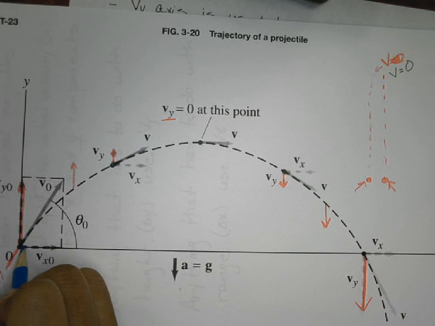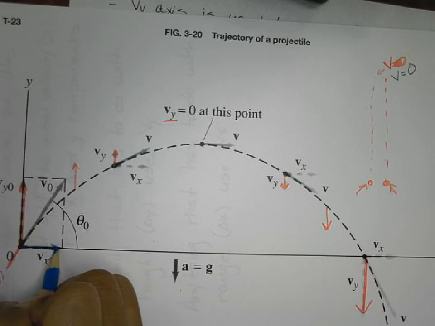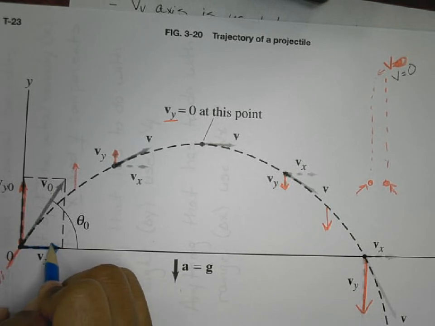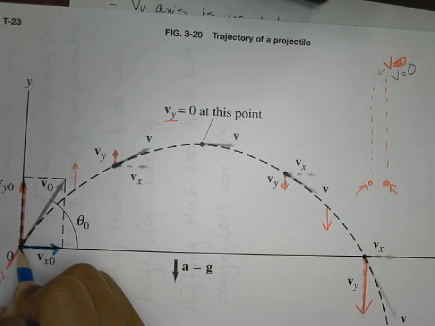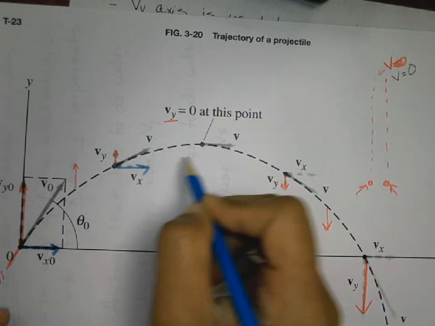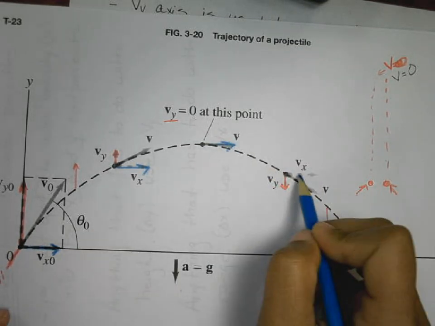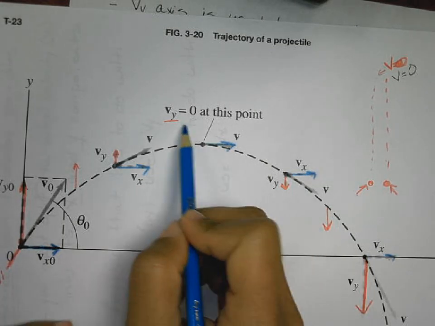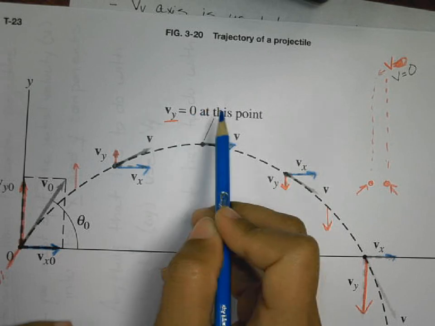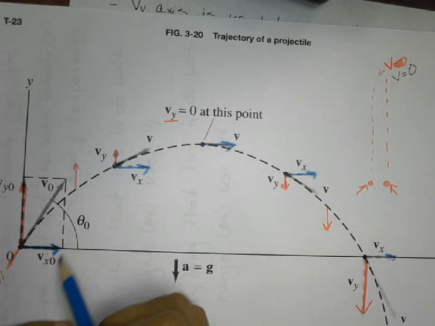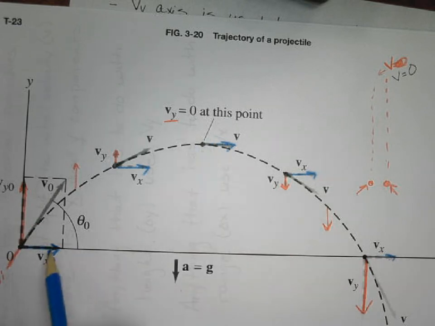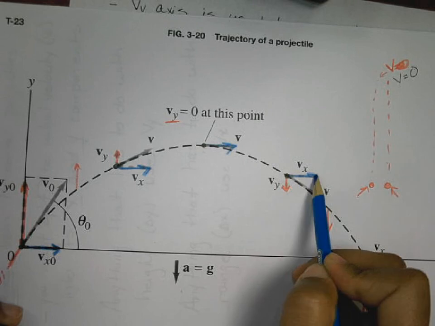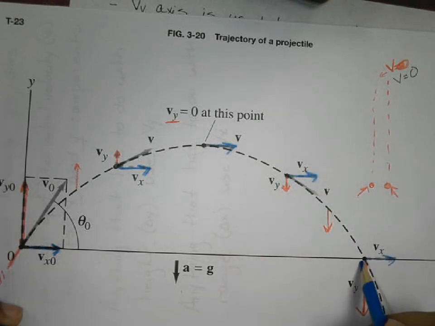The same thing, velocity on the x, just like in horizontal projectile, the velocity on the x is constant. So whatever it was after we split it in the beginning, it's going to stay that velocity all the way through, even at the top. At the top, the velocity on the y is 0. At the top, the velocity on the x is constant. So whatever it was in the beginning, it's going to remain constant all the way through the path until it lands.